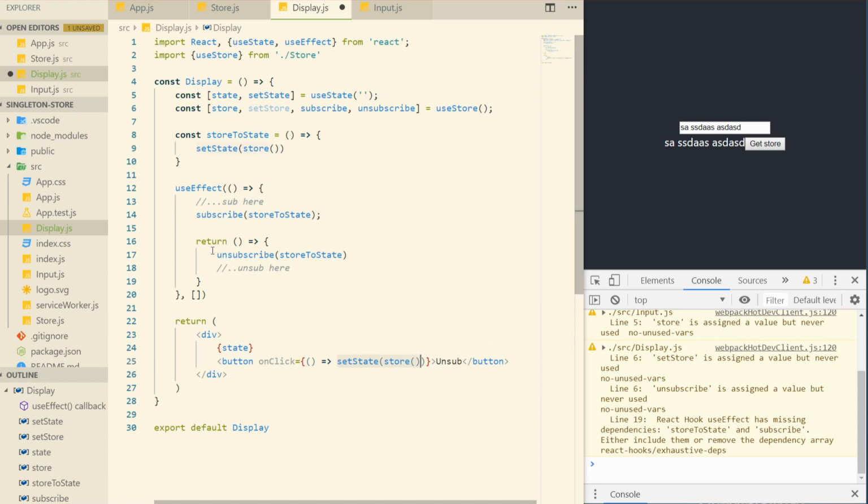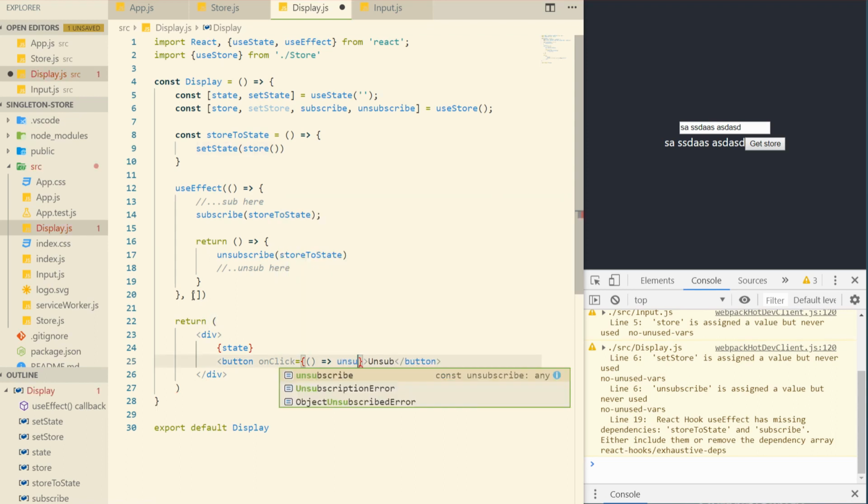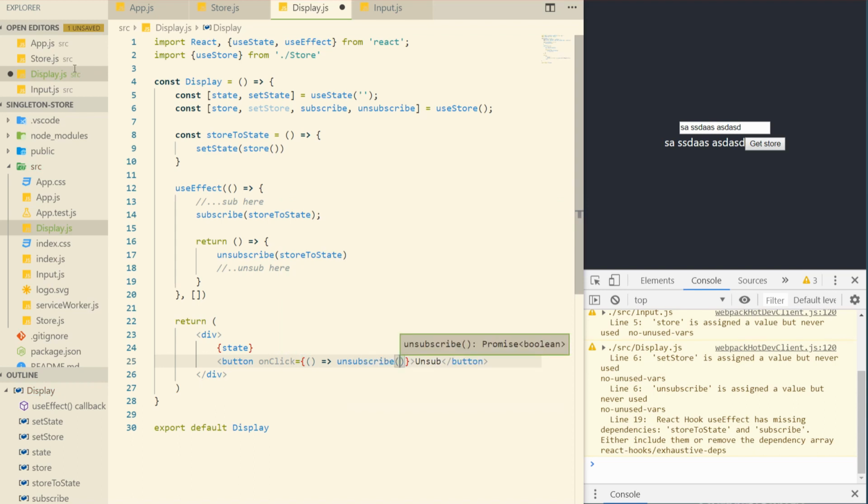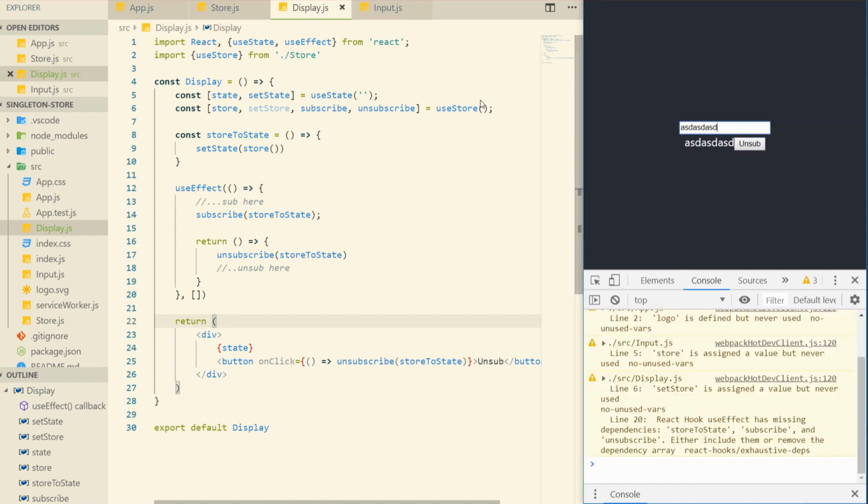So here on the click, we'll just unsubscribe, and we'll pass that storeToState function. We called it unsub. So now if we type, we see the reflecting results. If we do unsub and type, we no longer get the updates.